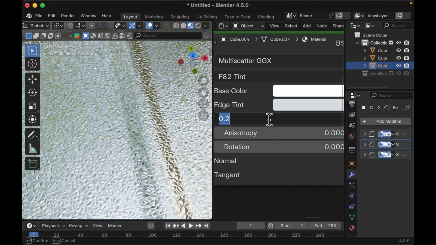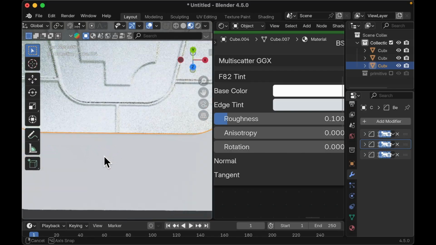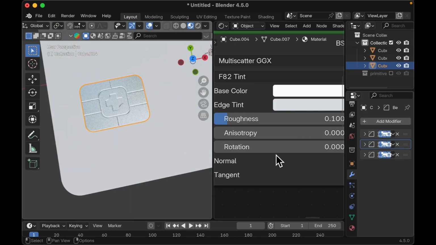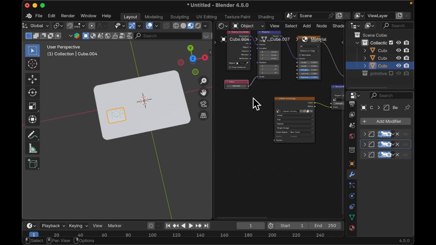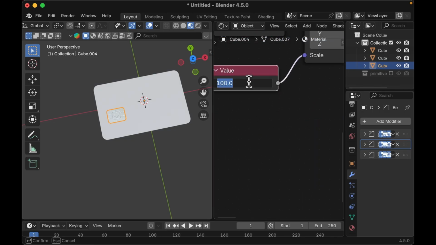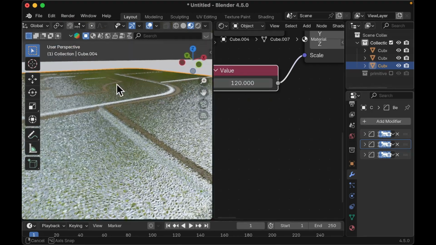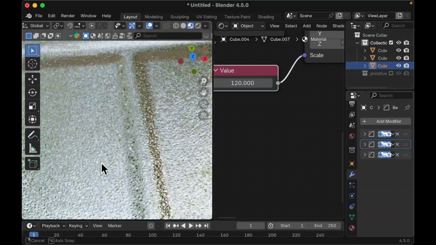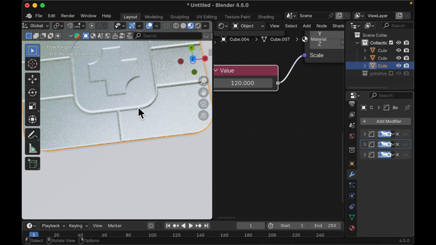And then you can also tweak your roughness values if you want to get that crispy look in the end. And then you can go back to your value node here where you change the size to around 120. You just need that crispy look. It's not something you see from far, it's something you see up close, but when you start adding lights to this object, you get very interesting results with this.